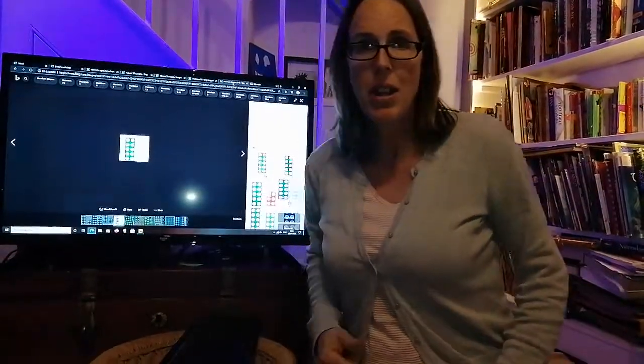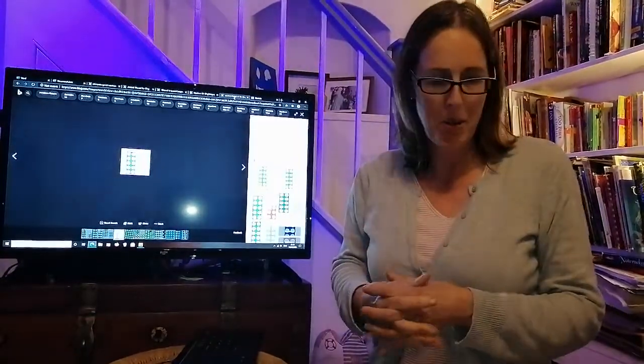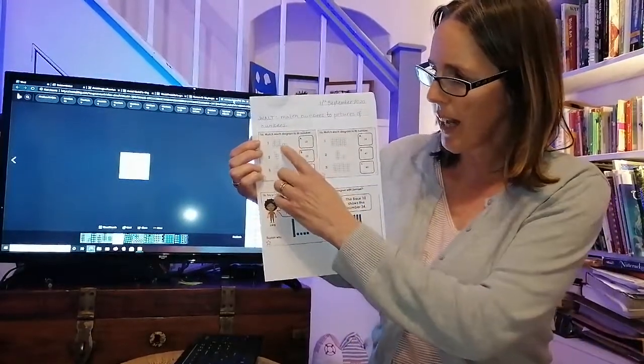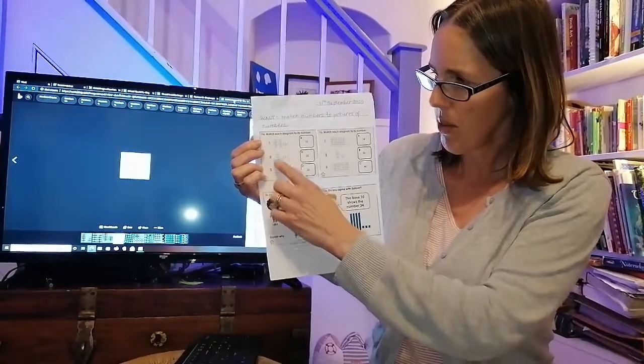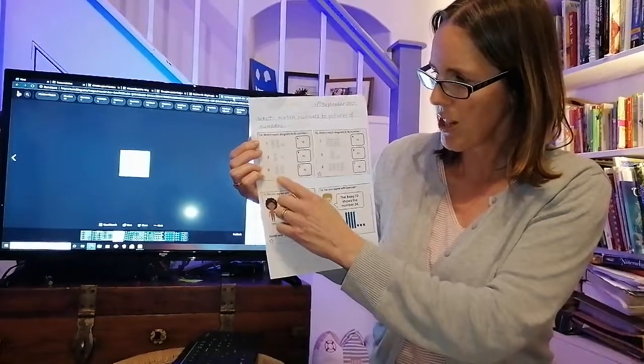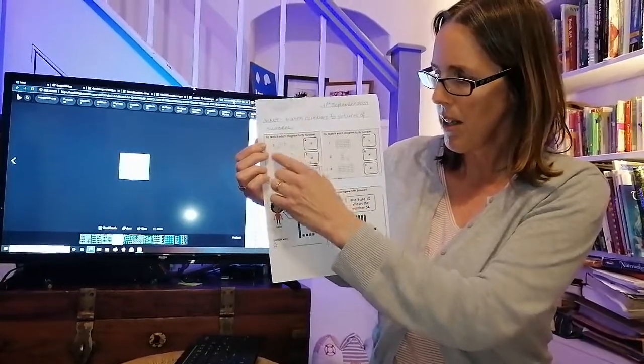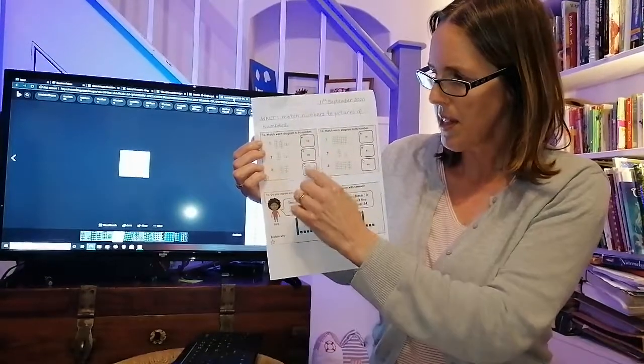Well done. So I think you've got a good idea of Deans and Numicon and how those can represent numbers. And so there is a little sheet when you've done a bit more work on your tables. There is a little sheet that you can have a go at now where you're going to be looking at Numicon pictures, representations, and you're going to match the number that this represents with its number.